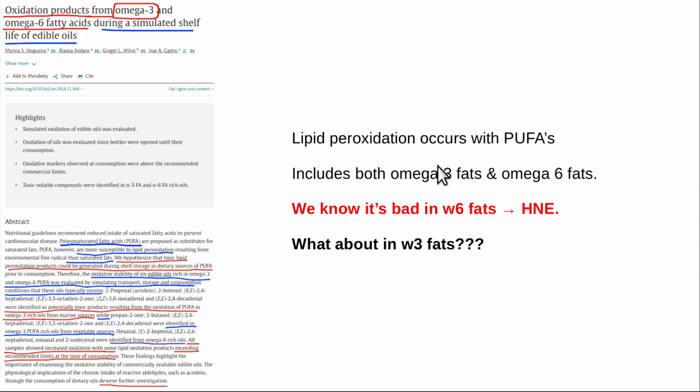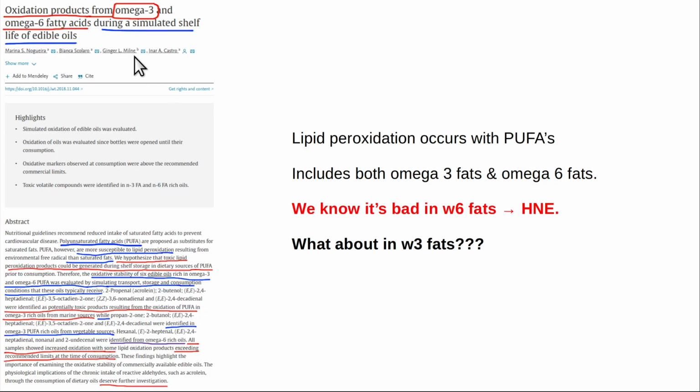Lipid peroxidation occurs with PUFAs. And like I said, the more double bonds on there, the worse it gets. It's a major problem with omega-6 fats, like in all these cooking oils. They have a tendency to produce this chemical here called HNE, hydroxynonenal. I haven't specifically read about the aldehyde lipid peroxidation byproducts of omega-3s, but I would expect that it would be a problem for them too, because they'll have multiple double bonds. ALA has 3 double bonds.